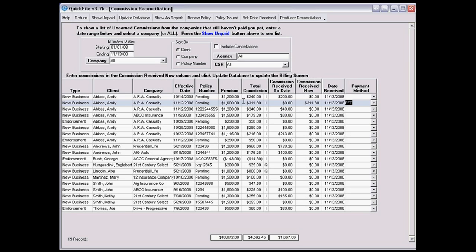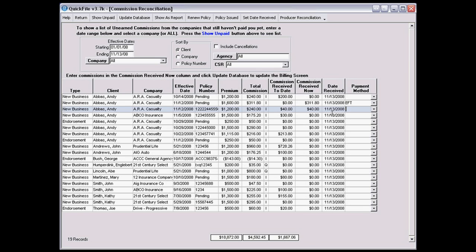And so now I've fully reconciled that commission. But there's one step left, and we'll go through that in just a second. For those of you who are on an as-earned basis, you always only enter in the commission that you received at that particular point in time. So for example, let's say that I received another $40 on this. When I highlight these zeros, I'm going to put in $40.